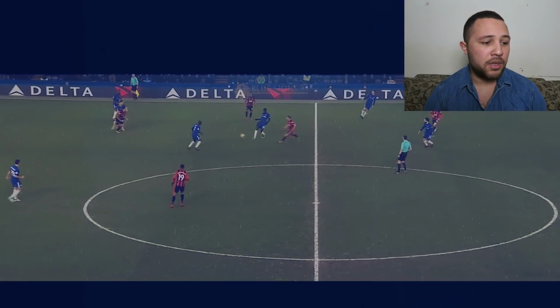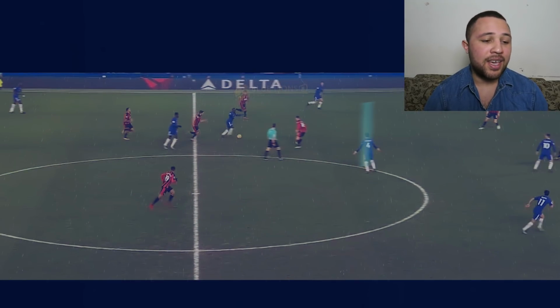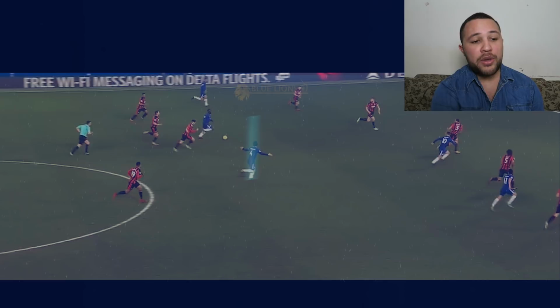Kante receives the ball, skips past someone. Now look here. Already we can see that Fabregas is calling for the pass, and there's a reason why he's doing that, because Fabregas makes everything quicker because he analyzes things at a world-class level. This is why his vision's so great. Now here, Kante should have actually played the pass straight away to Fabregas. The clip continues, he's still carrying it. Fabregas is calling for it now.